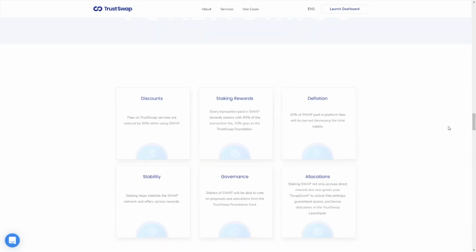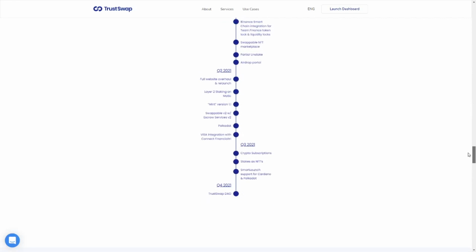Scrolling down, we see the tokenomics. We will talk about this later in the video and we'll take a look at the different risks of this project. Then we see a roadmap. I think the most important thing that we can see here is the new mint feature. The fact that they're going to Polkadot. I also found out that they will launch on Cardano and Binance Smart Chain as well. So they're not just limiting themselves to Ethereum, which is interesting because right now the Ethereum gas fees are insane. So it would be nice to be able to buy those IDO tokens at a lower cost.